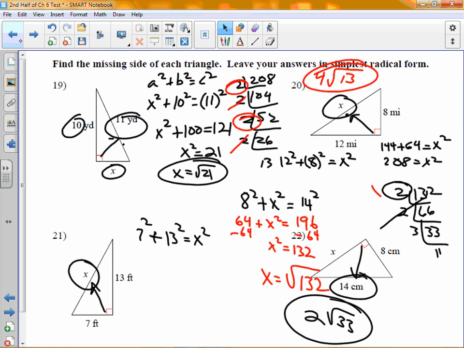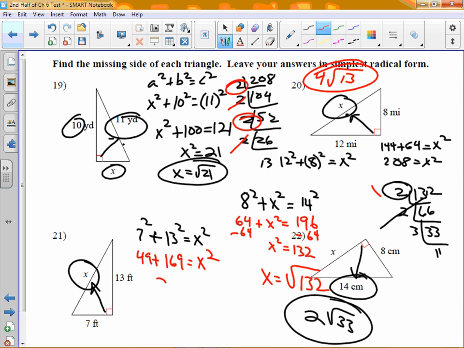No, you did, but some of them I didn't do. 49 plus 169 equals x squared. So when you add those together, 218 equals x squared. So x equals square root of 218. So I come over here, I do the prime factorization of 218, and 2 goes in there 109 times, and that's it. I did simplify it. It doesn't simplify. That's the only two factors that'll go into that. There's no number that'll go into 218. 218 is a composite number, but 109 is prime, and 2 is prime. So that's my prime factorization. There aren't more factors down through here.